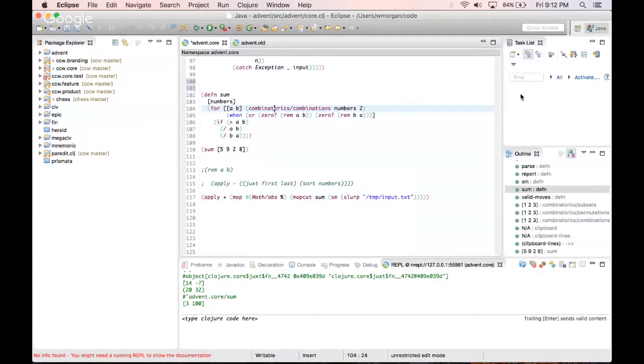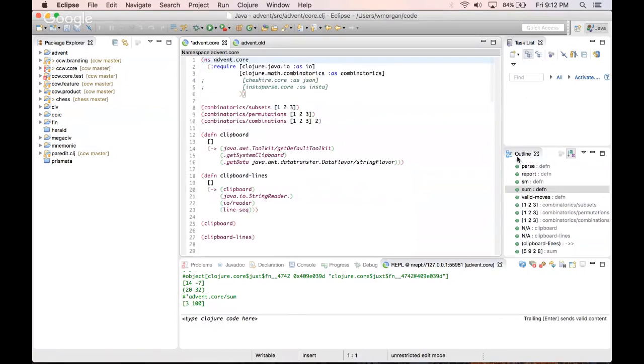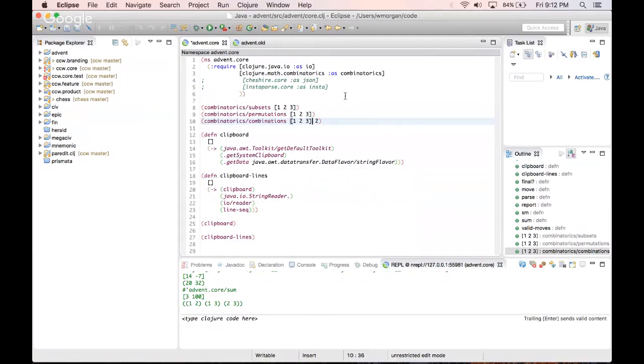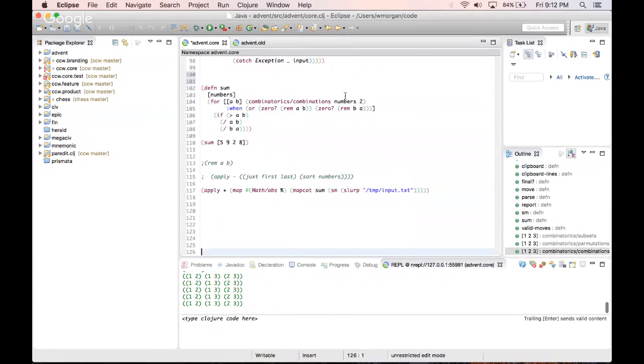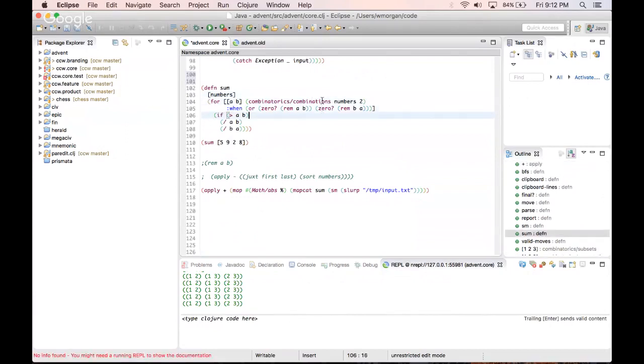So Clojure Combinatorics has a function that takes a collection and returns all the combinations of taking things out of that collection. For example, if I have the list 1, 2, 3 here and call combinations 2 on it, it gives me 1, 2, 1, 3, and 2, 3. So I just used that same thing and then said, rem is just take the remainder, and then just check if either of the remainders are 0. I first erroneously had it returning the difference, but then reread the problem and saw that it actually wanted the result of the division. And so that's just what I did here.